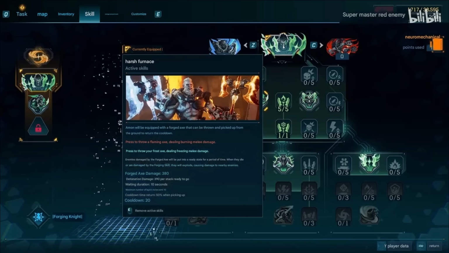If you hold right click, you will throw a freezing axe, dealing freezing melee damage, burning melee damage, as you've sort of seen already. Enemies damaged by the forged axe will be put into a ready state for a period of time. So this is like the weakened state ability. So there's more buffs, I suppose, that are going to be in this tree.